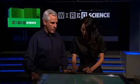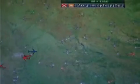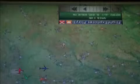What are these? These are airplanes. So this is like flight tracking data. This is all the flights in the United States. I can actually speed up in time and show you what happened on a particular day. And they're moving. If you go ahead and touch an airplane. Okay, so what is that? That's the flight number, and that's the destination. And that's actually a UPS plane. That's great. This is the coolest coffee table I've ever seen. It is fun. Well, you take a look at Chicago O'Hare, very busy airport. Right. And the colors mean it's descending, it's cruising, it's climbing.